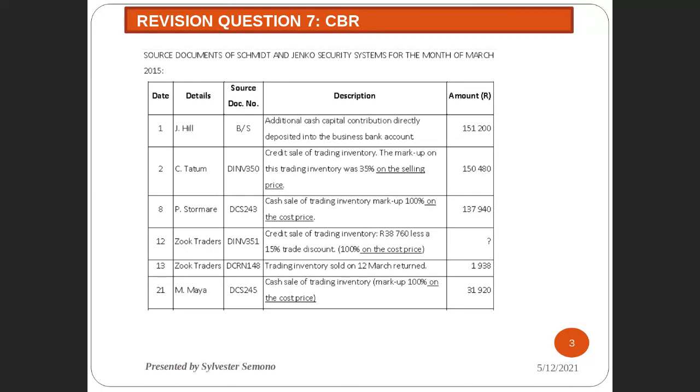McKay says 8. Who supports McKay? Let's see who supports. Do you think so, perfect Laken? So we have got 8 of them. So we have got 8 journals. It means when you are writing a test, these transactions will fall within those 8 journals. So before we go and record, I want us to quickly highlight which journals we think we are going to record. As you can see here on the first, I do have a journal entry, the information. They say the additional cash contribution directly deposited into the business bank account.